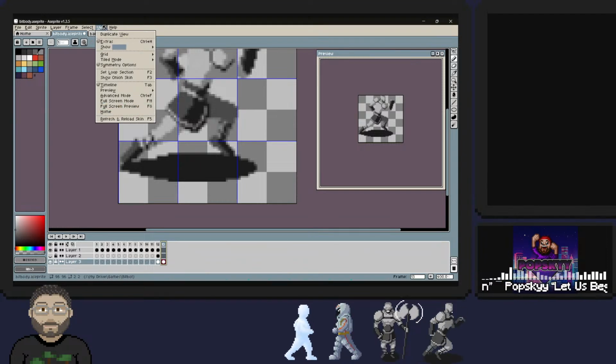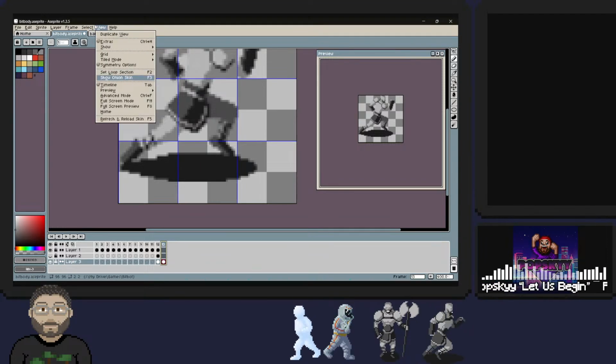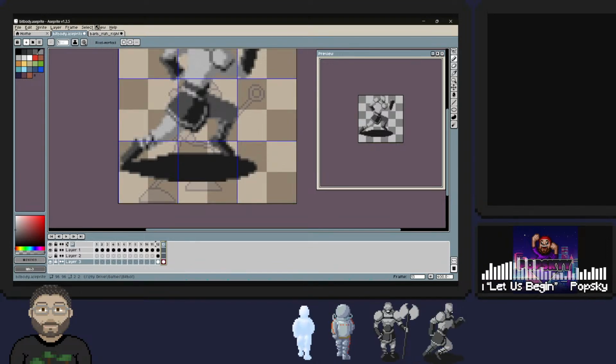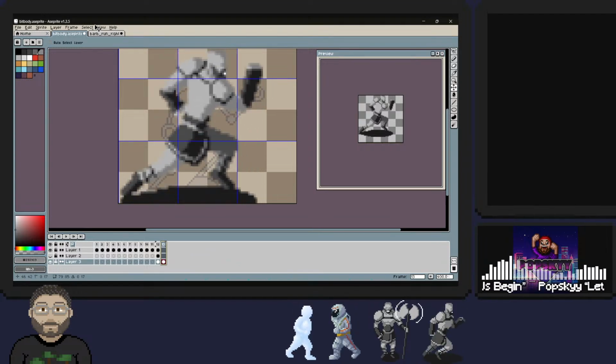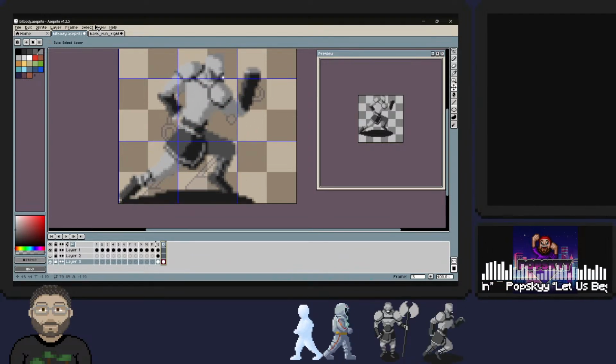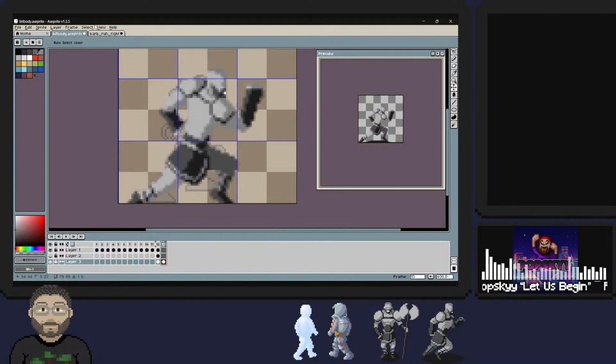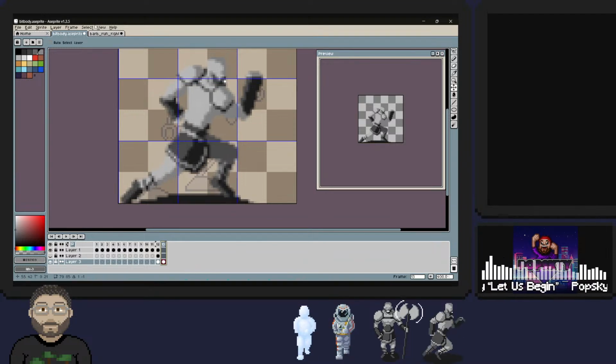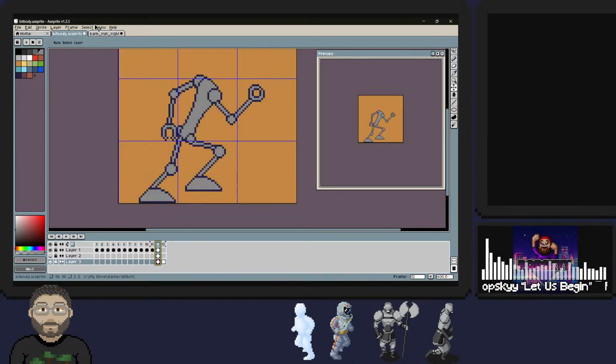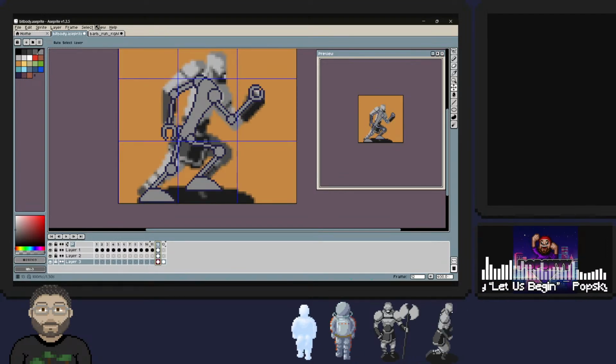Let's view... Onion skin. So I should actually have this foot go down a little bit, and retain this shape.